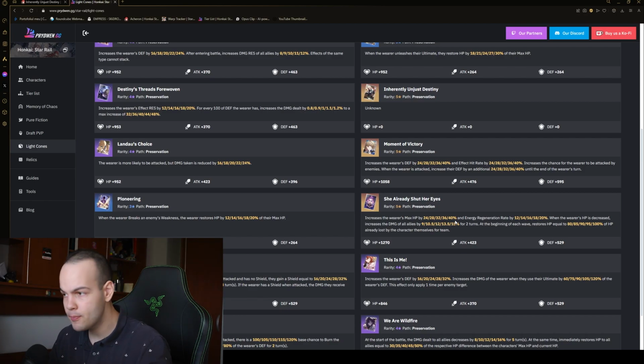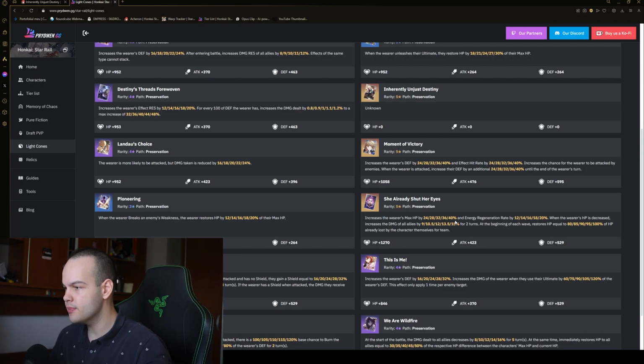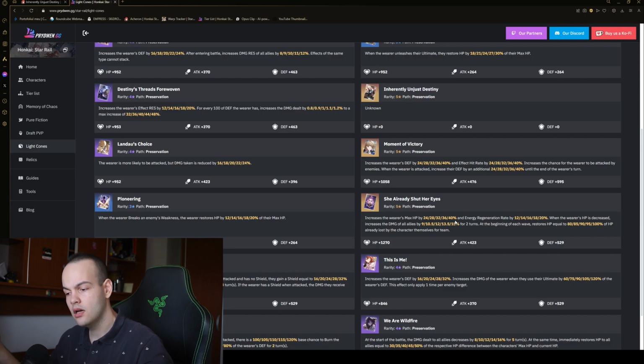There's also Xuan's signature weapon, which is kind of good. It increases the wearer's max HP by 24%, not really a very good stat for Aventurine, but the energy regeneration rate by 12% is very good for a tank, so he can launch more ultimates. When the wearer's HP is decreased, it increases the damage of all allies, which is very good as well. So there's 9% more damage, which is almost the same as the signature weapon's 10%, but any ally can deal 9% more damage.